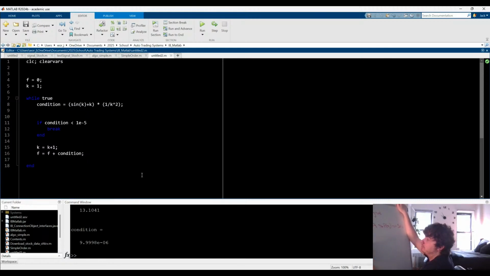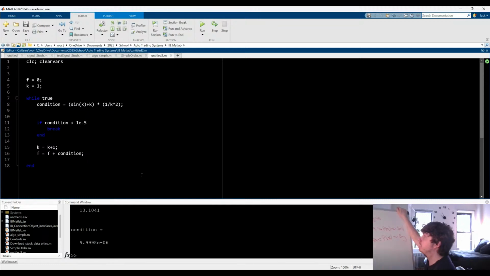If MA is less than P of X, buy. Okay, that could be the signal.